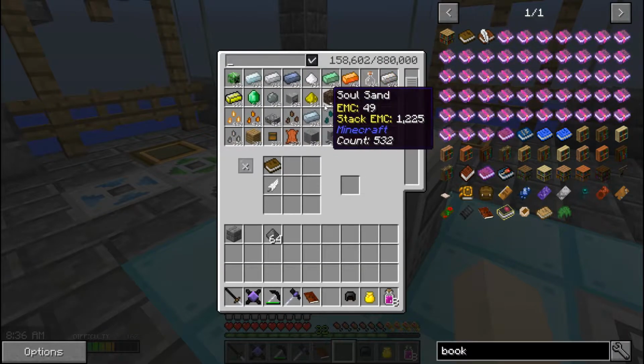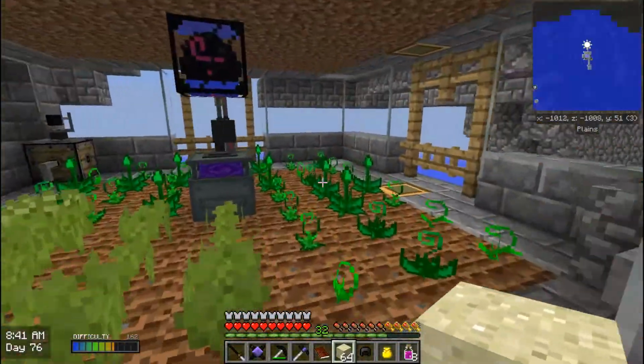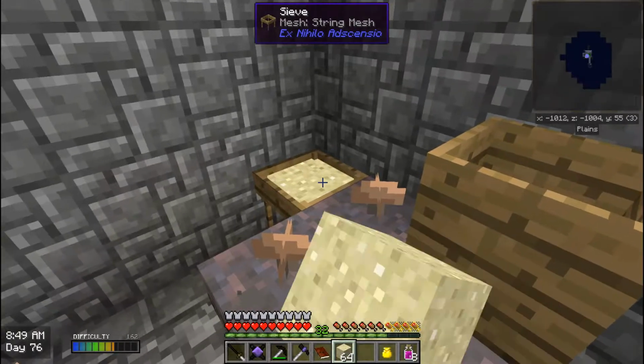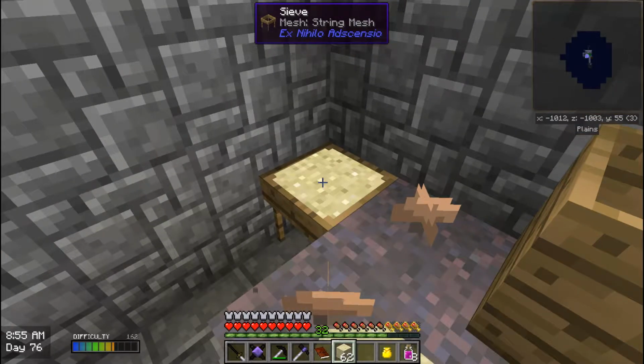Oh, I'm still out. Oh, darn. I'm still out of the black squid ink. Ink sac, sorry. Let's see if I can get an ink sac quickly, just by doing this. Nope, I don't want the cocoa beans. Give me an ink sac.